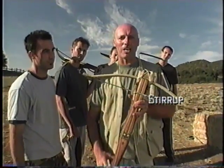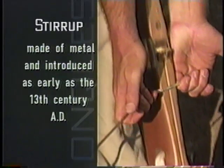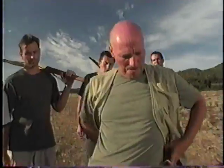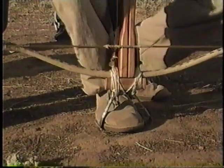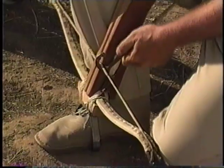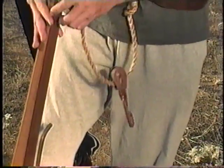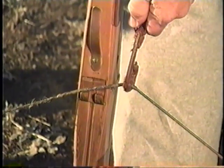The first improvement was the stirrup, fitted to the head of the tiller. This was placed on the ground, the foot placed inside it, making the pull of the string much easier. As crossbows became more powerful, they required stronger methods of spanning. The first of these was the spanning belt — simply a belt with a hook attached. The crossbowman placed the crossbow on the ground, knelt down, put the hook over the bowstring, and used the full force of his body to pull the string up. A further refinement was to put the hook on a pulley moving along a cord — one end attached to the belt, the other to a peg on the tiller — giving a two-to-one mechanical advantage.